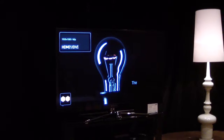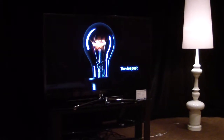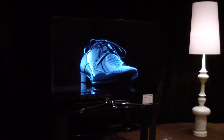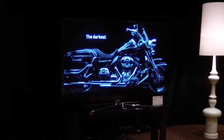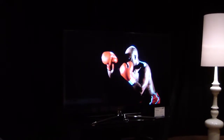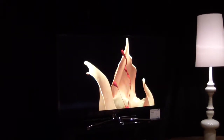So mom comes home from grocery shopping, two little ones running around. She wants to turn the TV on so they're occupied while she puts away the groceries. You'll notice on the bottom corner there are two yellow icons — that's letting the consumer, or the end user, know that voice and motion are activated on the TV. You can have them both on, both off, one on, one off, however the end user wants to set that up.